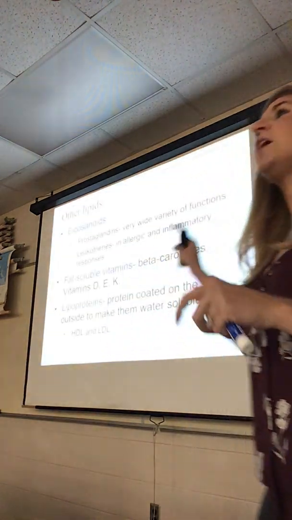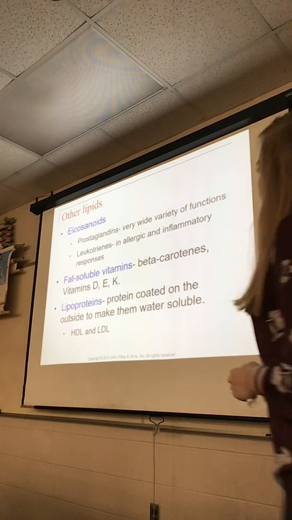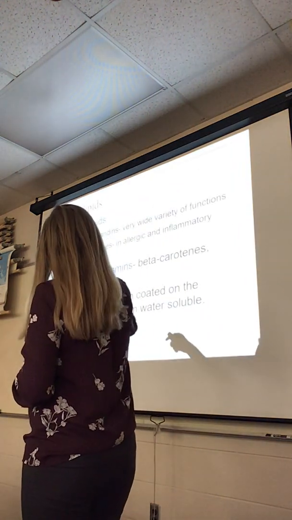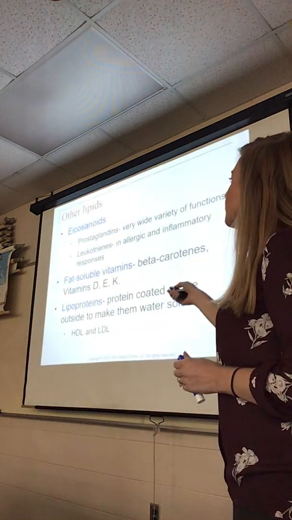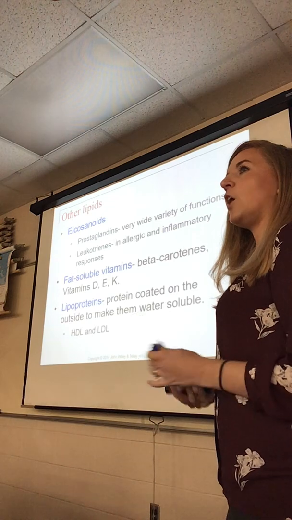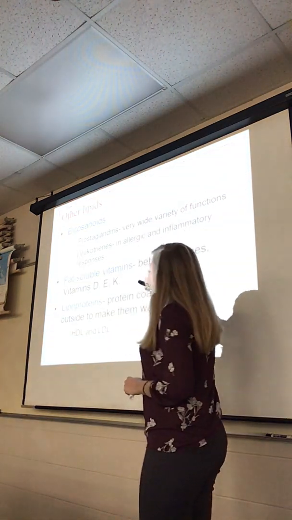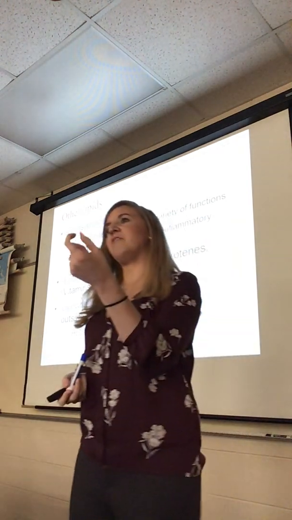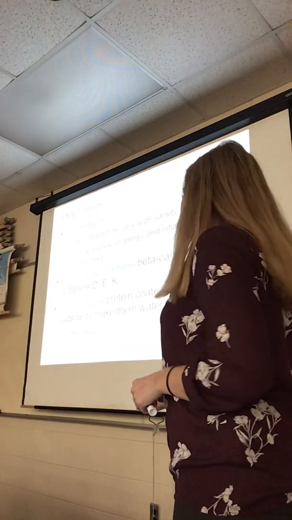I just wanted to briefly overview some other lipid-derived things in your body. You have things called eicosanoids. These are going to be things called prostaglandins in your body, again released to make reactions in your body. Things called leukotrienes, which are used in inflammatory responses. So these are things that are involved in like steroid type. You have some vitamins that are fatty, vitamins D, E, and K. So usually they put it in like a fatty capsule when you take those vitamins because they don't mix very well with water in your stomach.